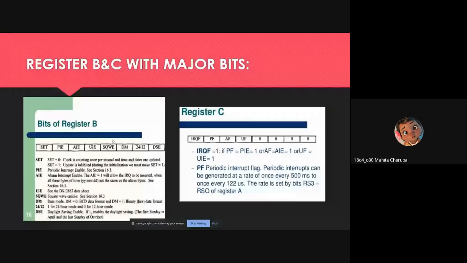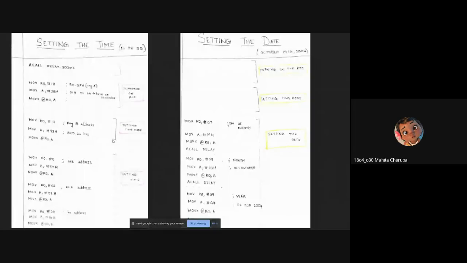For this purpose, we are setting it to 1 to inhibit the update. So whenever we are initializing the B register, the SET bit should be 1. That is why we are writing #83, and we are sending this #83 value to the B register address. So we have set the time mode, and next we are going to come to setting the time.